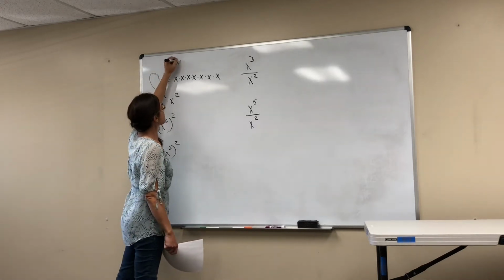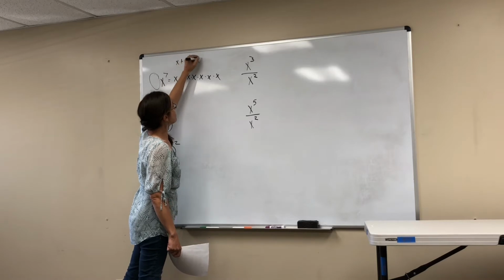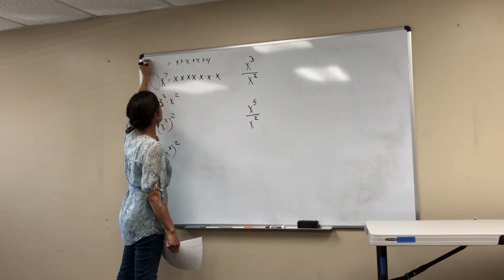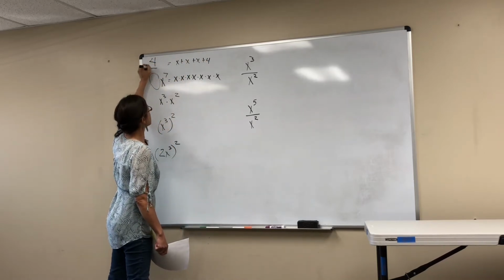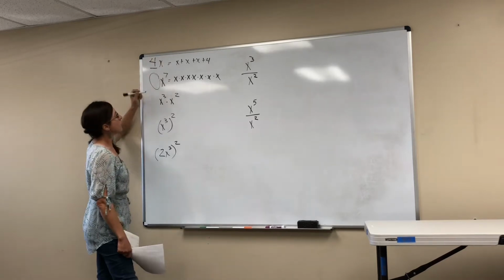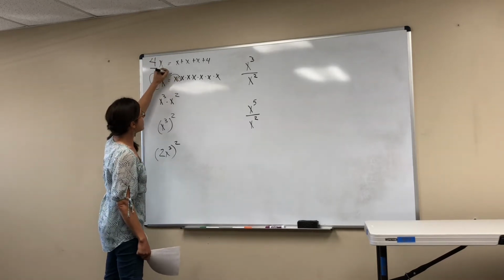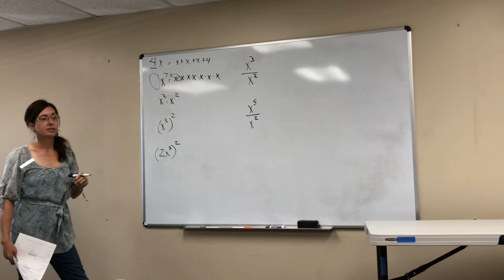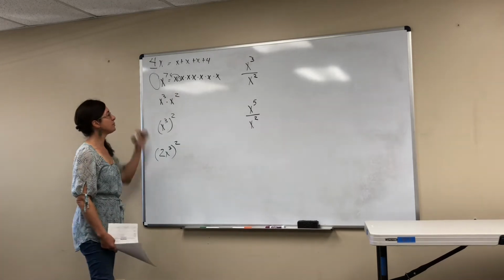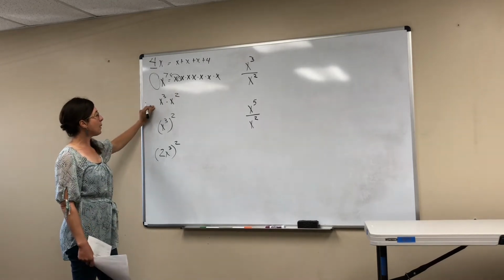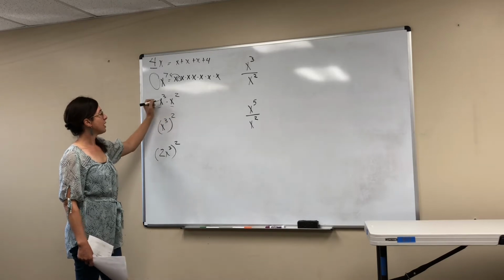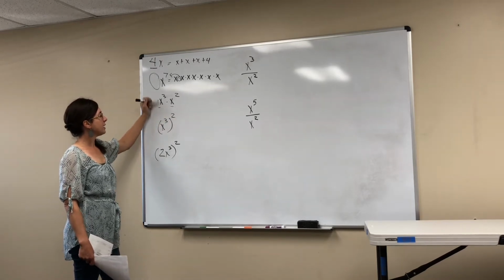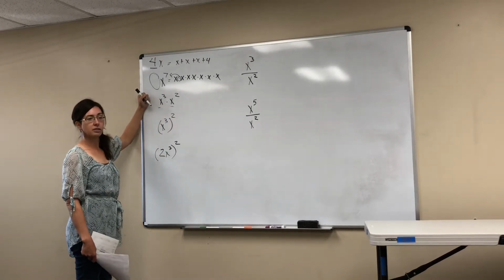So if all of those were added, we write the number in front of the variable. When they're all multiplied, we write the number at the top as an exponent, okay? So then we moved on. We said, what happens when we have two variables that are multiplied and they have different exponents?